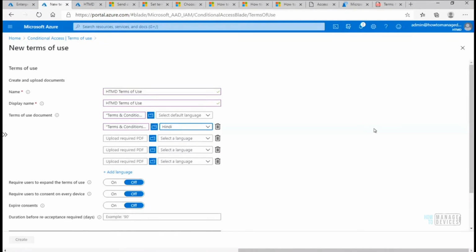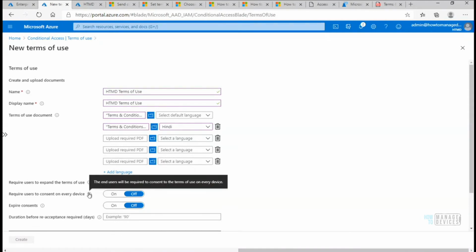Nowadays that is not possible for many sites. We need to scroll down, and once you reach the bottom of the terms and conditions, only then will you get a screen to accept it. That is the same thing over here. If you want to do that, you can do it here. Require user to consent on every device is also another useful thing.